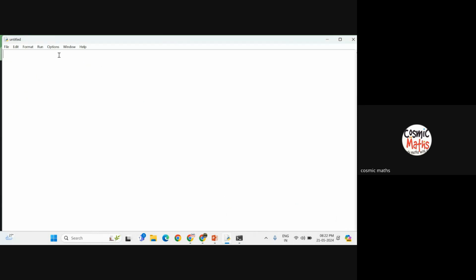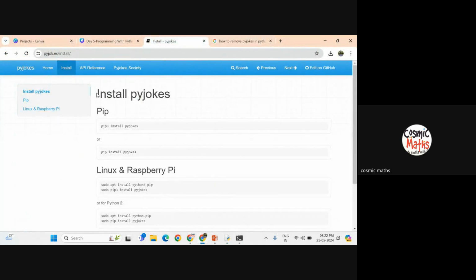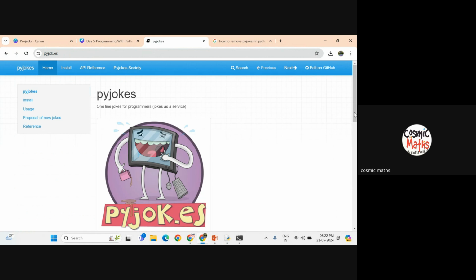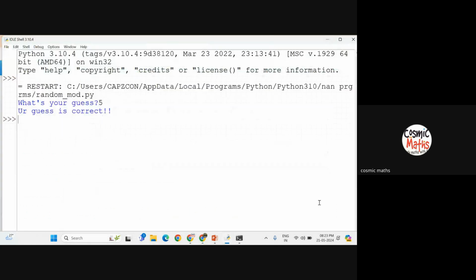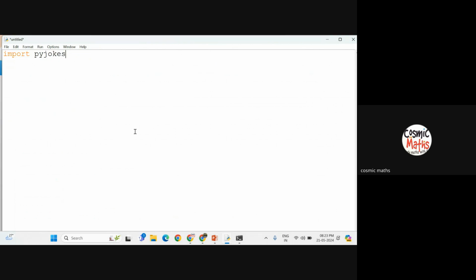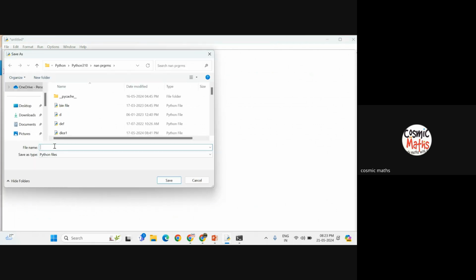We can have this file, and here I can write import pyjokes. And what was the pyjokes.jokes? They said something like that, right? When we went to the home page, we saw this command right here, pyjokes.get_joke, right? So that's what I'm going to do. Not this one. Print pyjokes.get_joke. Okay, so let's see what this is going to give us.